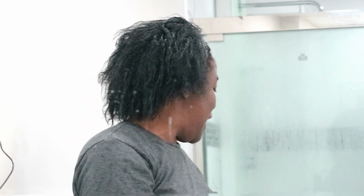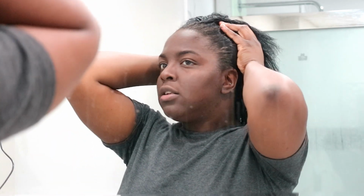Shout out to Kayla Nicole. Because the only reason why I blow dry is to stretch out the roots, but the roots are straight. Well, not straight, but the front is, look at that. Can y'all see that? Let's zoom in. See, look. That is so great. I am so happy. I am good.